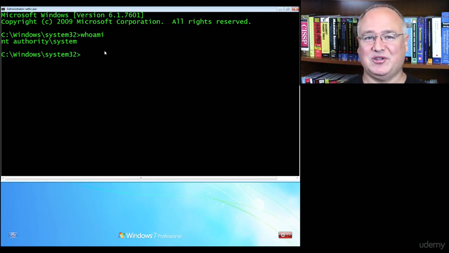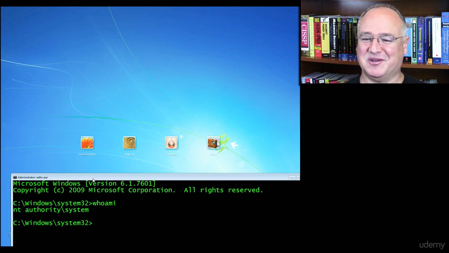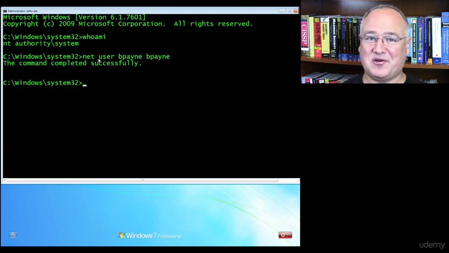So if you just want to change your password on the machine, remember I had a user on here called bpain because I was the user of this computer several years ago. I can enter just one more command. That is net user and my username, bpain, and a new password. Well, I could set a simple password to just bpain for this time. And notice now, my old username from several years ago that I could not remember anymore has a new password of bpain. So I can log in now as bpain and bpain.